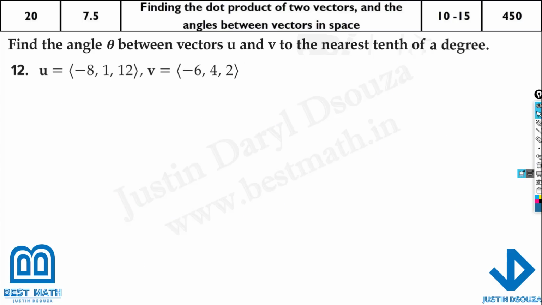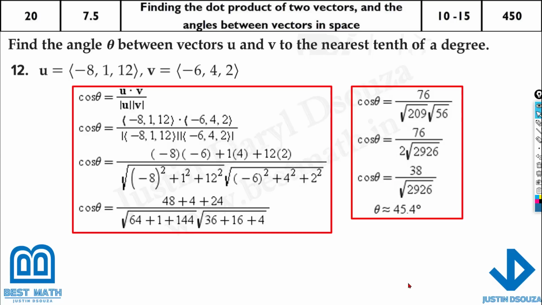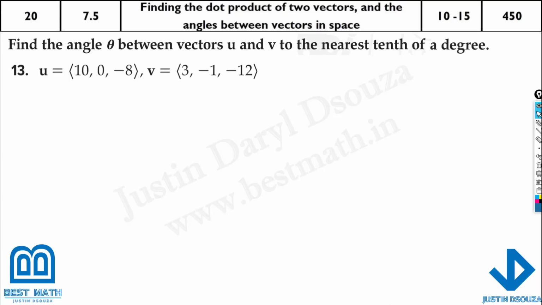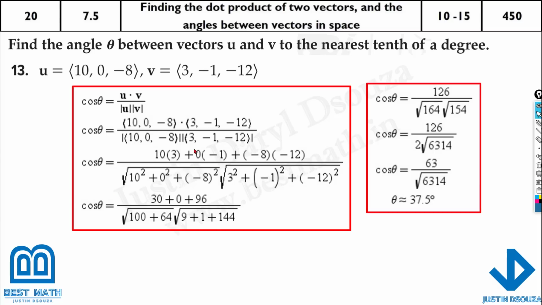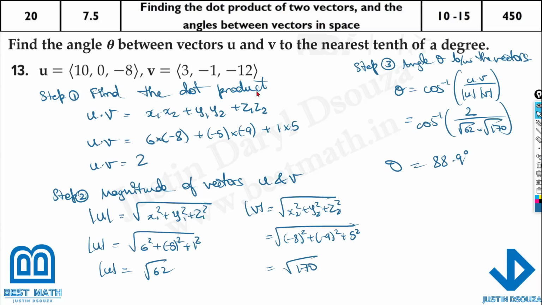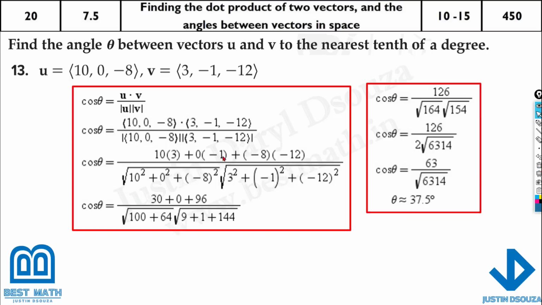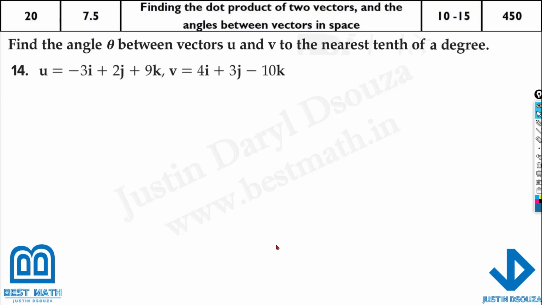Similarly, please do try these problems by yourselves because there's nothing difficult in this. It'll just be the same thing. Over here, the answers are visible. Even over here, try the same thing. It'll just be easier to calculate. No need of substituting all of it at once. I would suggest you do the steps. Step 1, step 2, and then do the final answer. It's better like this rather than doing all at once, because if you miss something over here, then it's a big hassle.